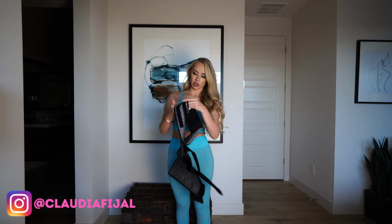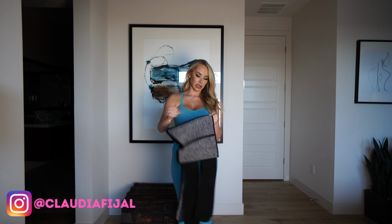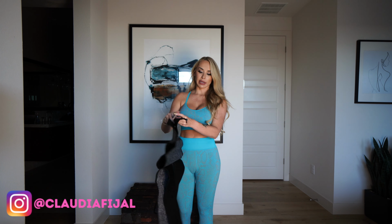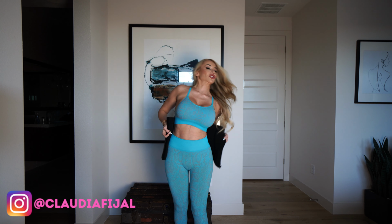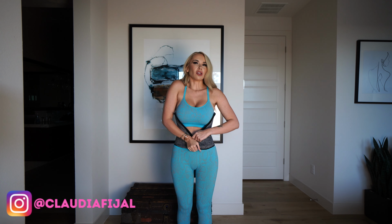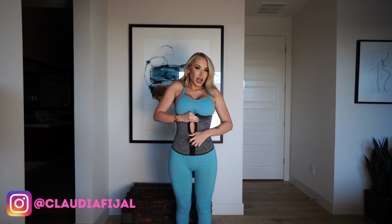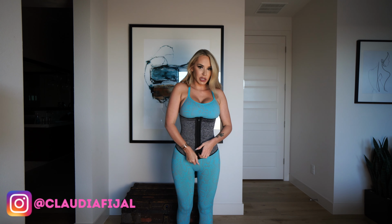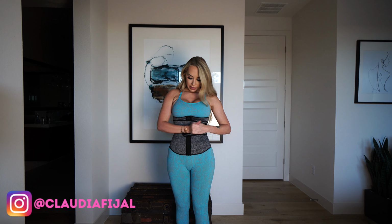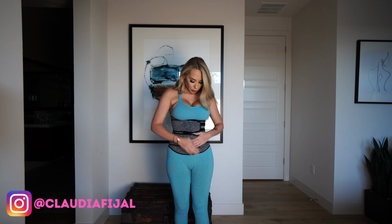They're super cool. So this one is a double Velcro, which I do appreciate because a lot of these companies' products will just slide right off of you. Neoprene on the inside, so it's good if you're a big sweater. This will actually help you sweat even more, which is great for cardio. I think a lot of people have the impression that these waist trainers are super uncomfortable, which they're not. They might be a little tricky to get into sometimes. This one obviously wasn't. So basically what you'll do, you can make it as tight as you like. And here you go. You are ready to do cardio.